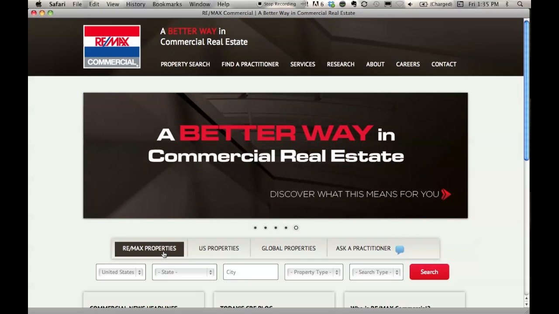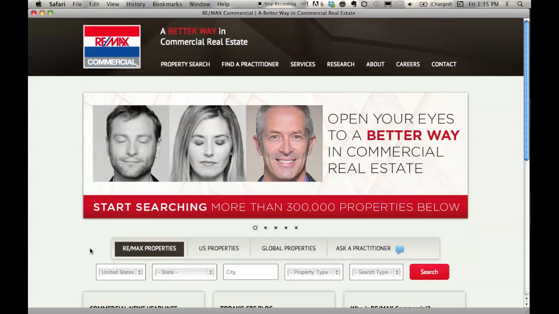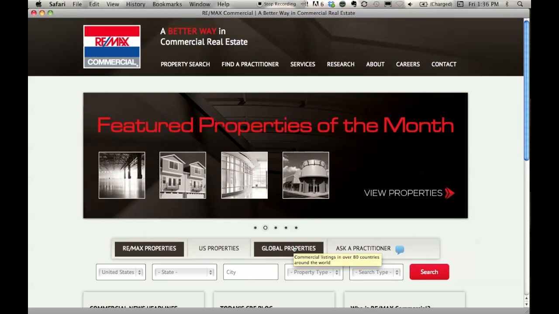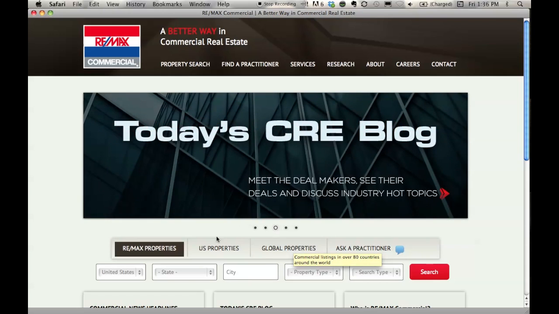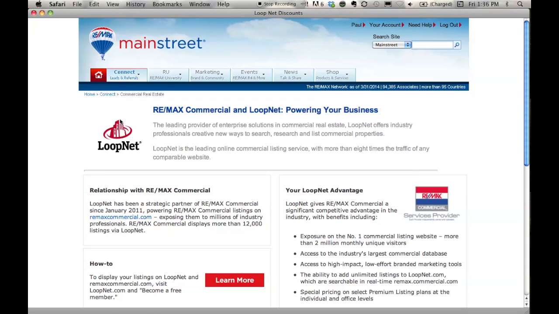So just by putting it into LoopNet and it appearing here, those are all the different things you're going to get. Now keep in mind, if you just put it into the MLS, it'll still be on the site. U.S. properties and global properties are fed from the MLS. But I would recommend putting it in both LoopNet and the MLS. That way you've got all three different categories covered. Okay? All right, I'm going to go back up here.